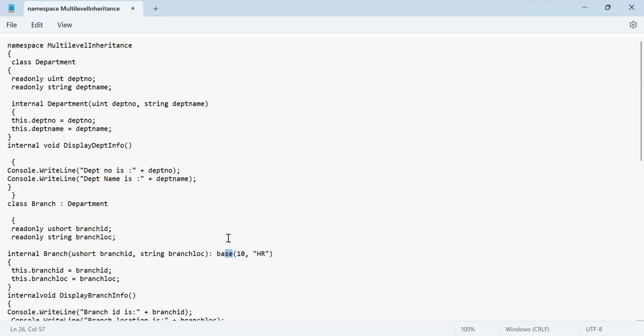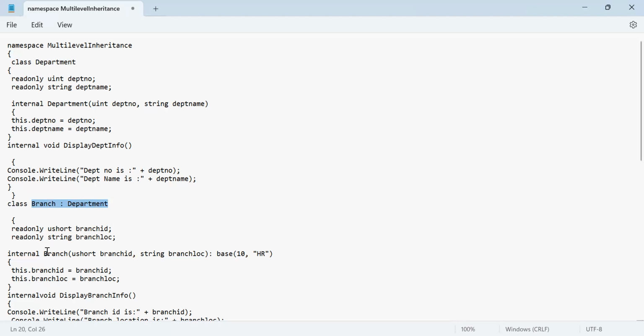Base is the keyword to tell that I am the child and I am using these super class members. You can remember that the same notation we used in the class, branch colon department, applies to the constructor.